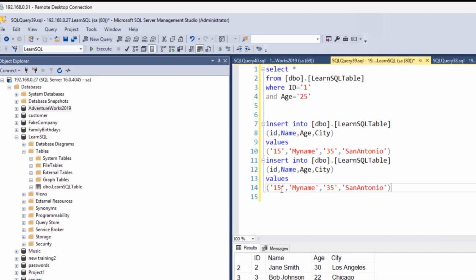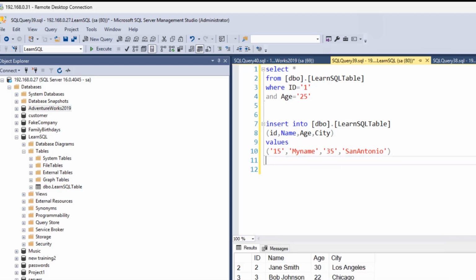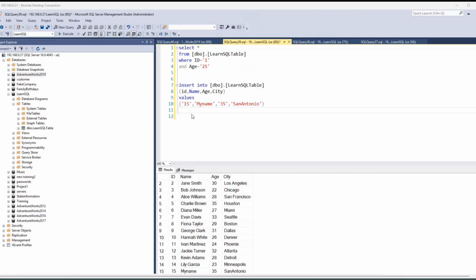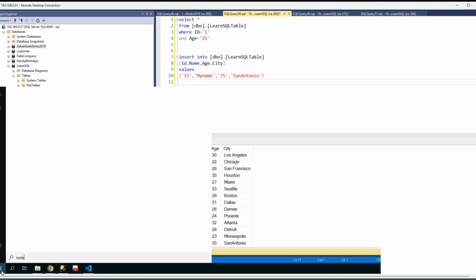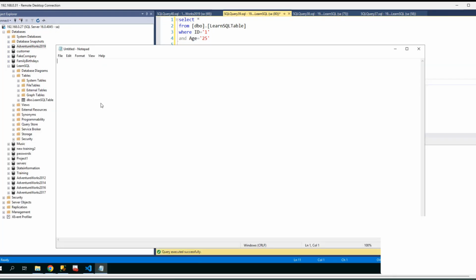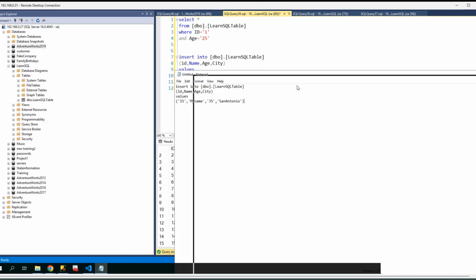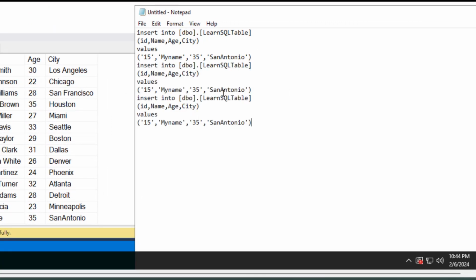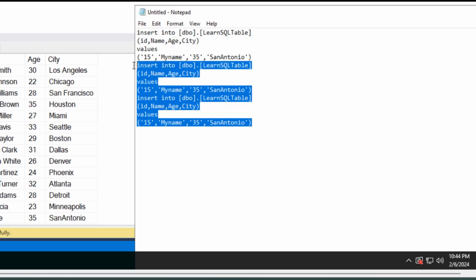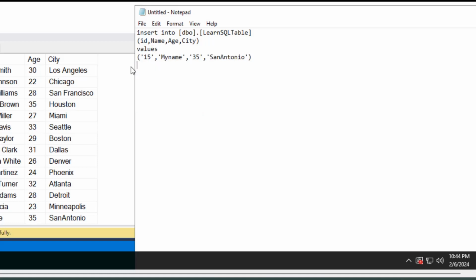So for example, let's just say that the next ID we know for a fact is going to be 16. So let's do this. Let's copy this and take it into Notepad. All right, so let's go into Notepad and paste it in here. And then you could save this. We could also save queries, as we'll learn later. But you could literally just keep on going down the row until you get all the fields that you want to. But for right now, let's just stick to the basics.